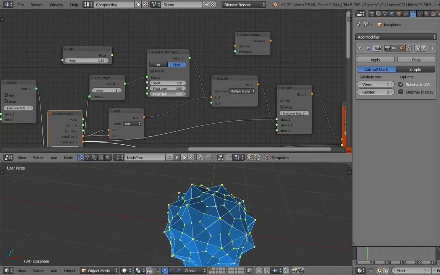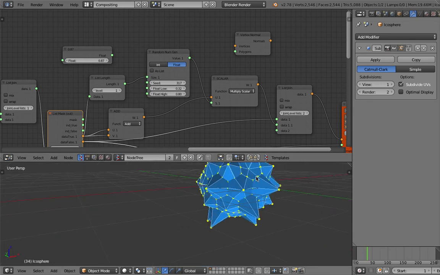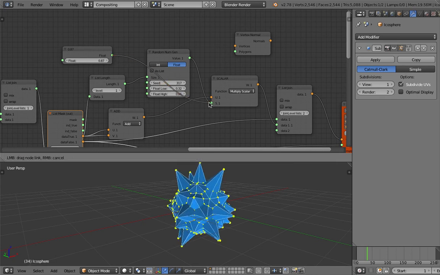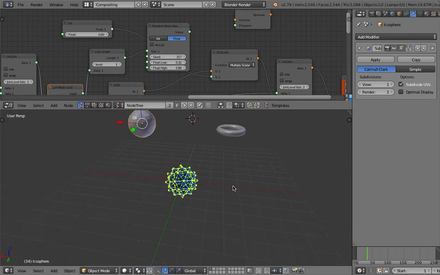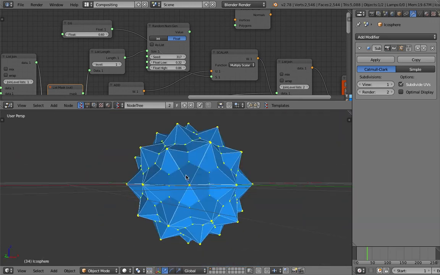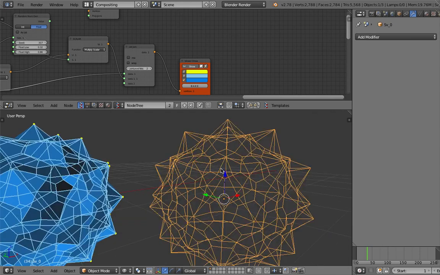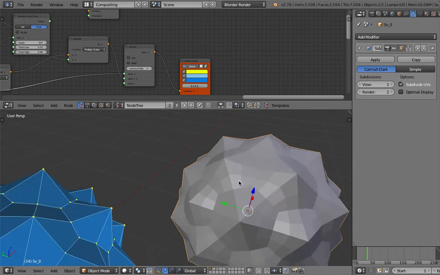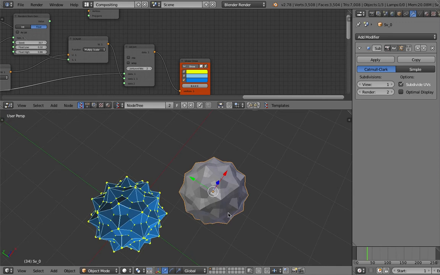We can randomize the poke if you like, or just use a single value for all the pokes. And if you're happy with it, just bake it out. Subdivide once again, and you get this like a katamari ball.